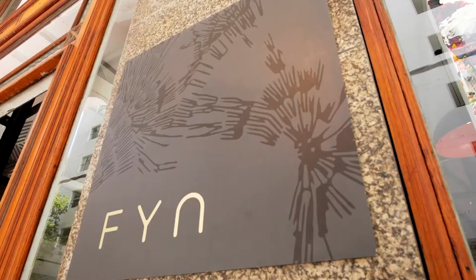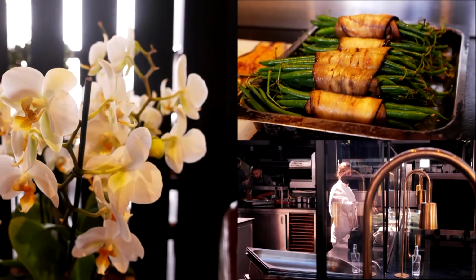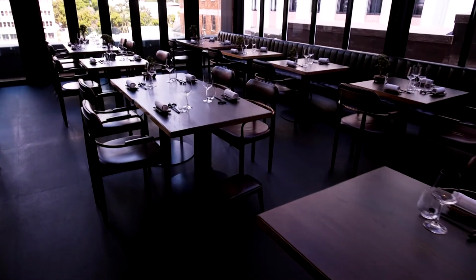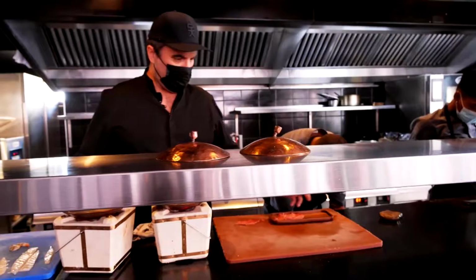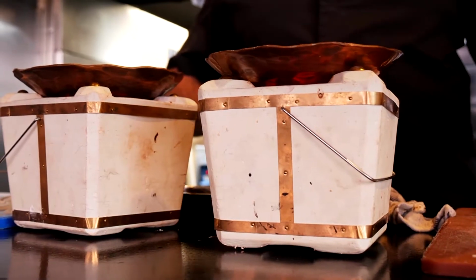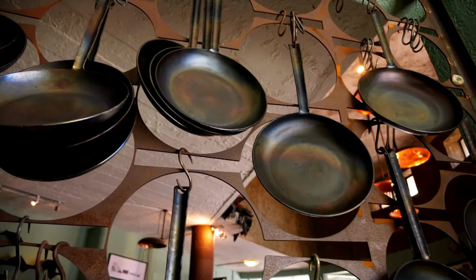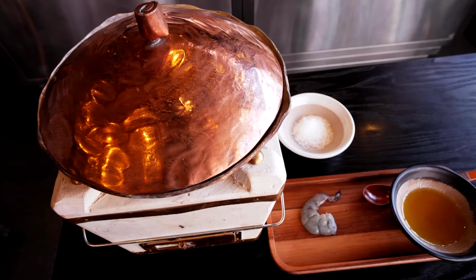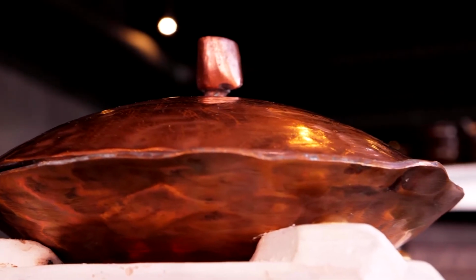Restaurateur Peter Tempelhoff is a long-time admirer and client of Conrad's, who has commissioned a new line for his latest eatery. Peter from FYN, I knew him before he started his restaurant, and he was always quite interested in pushing the envelope a little bit. And so I made him some beautiful bowls and things to serve food in. When he opened FYN, I gave him a whole lot of pans, and now he's designing a new menu with dishes that go on a hibachi. You can put it on the table and they cook on the table. And I made these little copper pans and lids and things that go together.